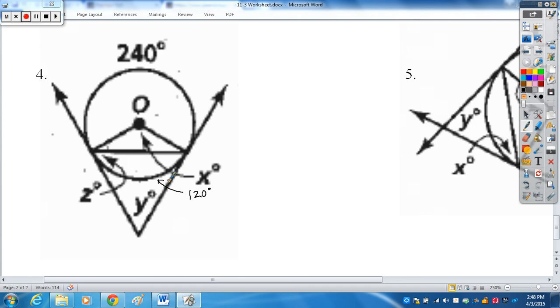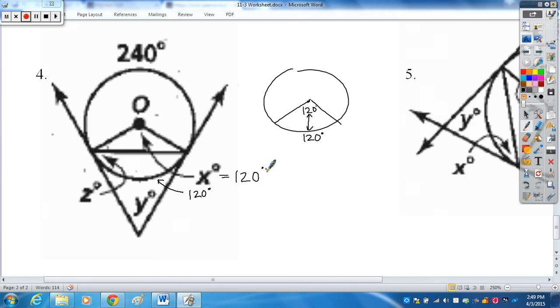Now from there, I know that if you have a circle and you have a center point and you have a central angle, okay, and this arc measure is 120, what do we know about the central angle? Well, it's the exact same measure because they are congruent to each other. All right, so that's what we're seeing here, that since this arc measure is 120, this angle measure there at the center is also going to be 120, so x is 120.